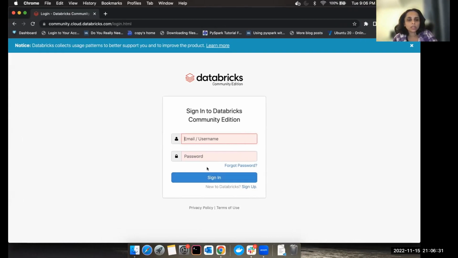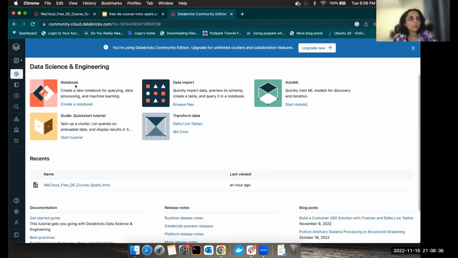Databricks is a company that gives you Spark as a SaaS service. They give you a free community edition with a limited amount of resources, with just one cluster that you can create, so you can run and play around with Spark.